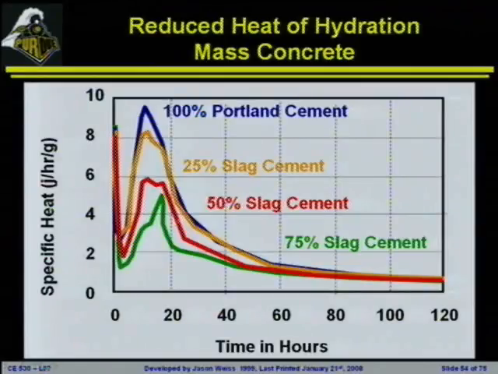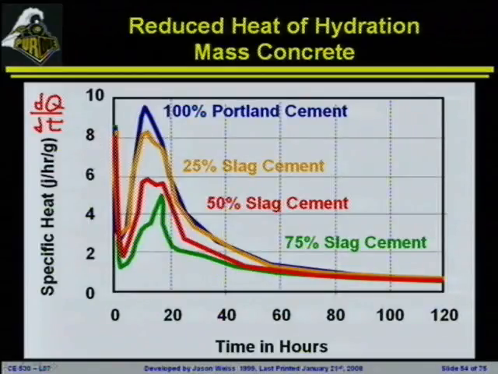Main benefits. Here we have a curve that we've seen before. And where have we seen this curve? Where were we talking about this curve? Hydration. This is our heat of hydration curve. So this was our rate. This was our dq dt type of curve, where we were basically saying this is the rate of reaction that's taking place. This is the rate at which heat is coming off.